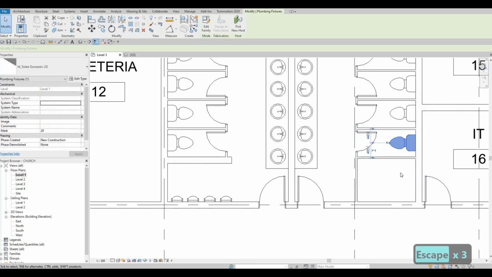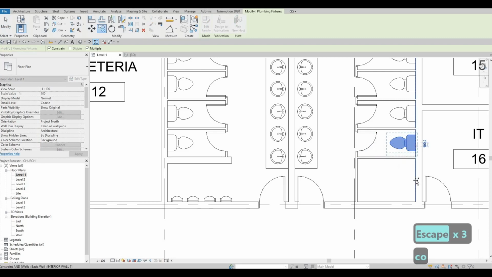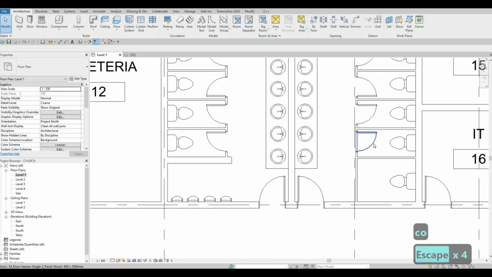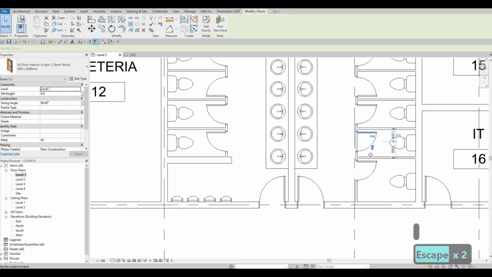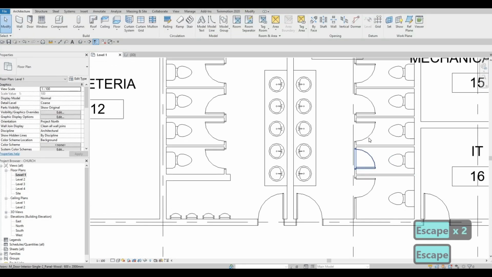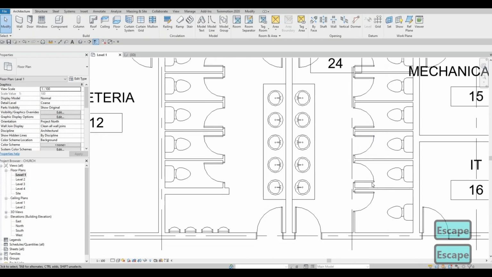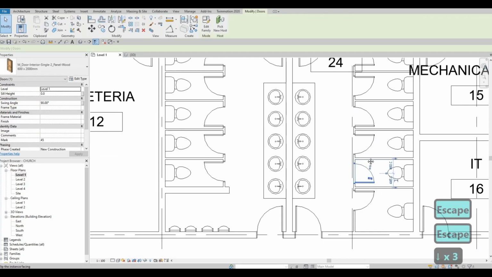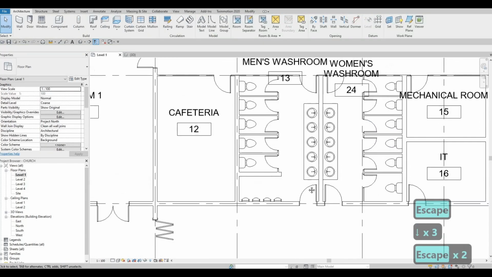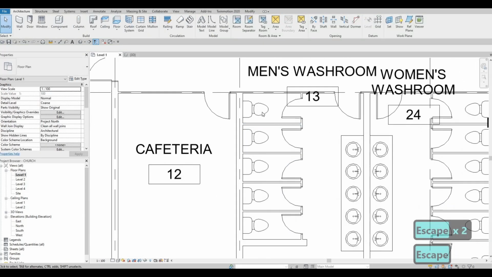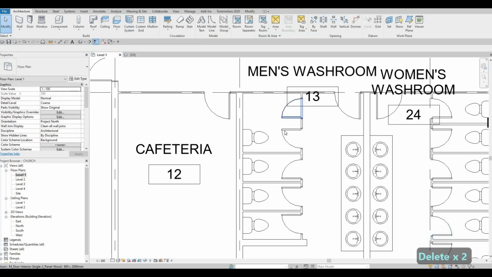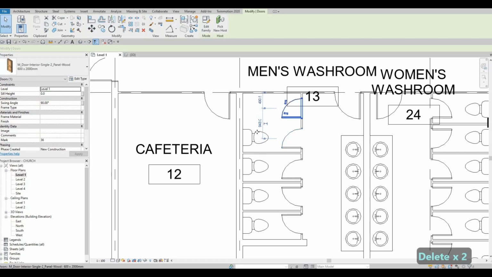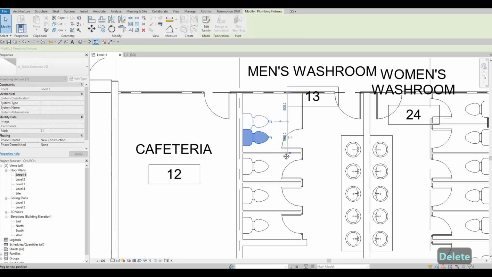And then obviously you want one that is big enough for disabled. So here CS, let's add it right there. Flip this one on the other side. Then here probably we could delete one of them so that we could have for disabled as well.